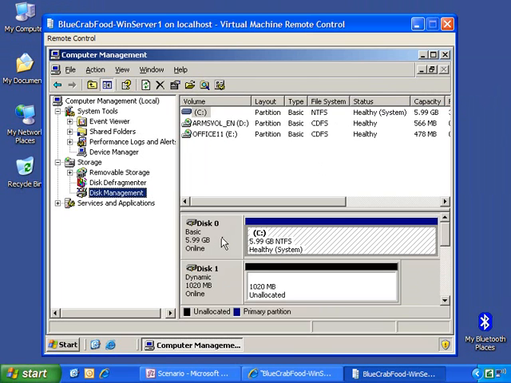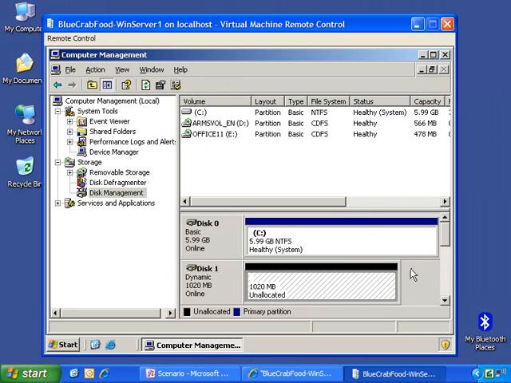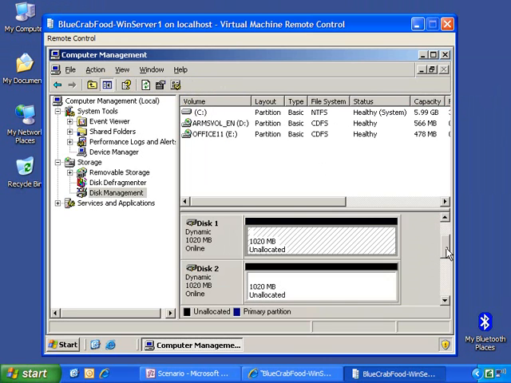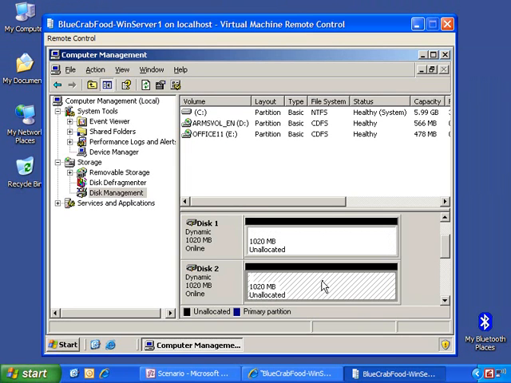So now I have my basic disk, which is my boot drive, my IDE disk. It's 6 gigabytes. Here I have a dynamic disk that's 1 gigabyte. This is one of my SCSI drives. Here I have another dynamic disk, which is my other 1 gigabyte SCSI drive. Now, don't confuse Virtual Server dynamically expanding disk with Windows dynamic disk.